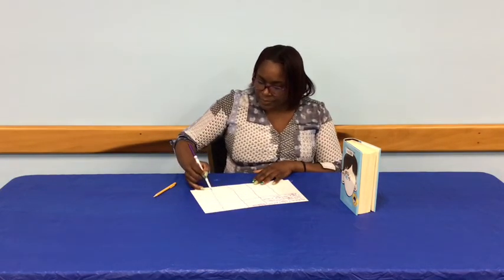Final trick is to look for words in your reading that will tell you what the author means. Now, for that, I'm going to make 2 more columns. And my first of the 2 last columns would have interesting words. And you can even also have strange words. And in my last column, what they mean. Now, I'm not asking you that when you find a word in your reading that you're going to take up a dictionary and find the meaning of that. There's actually quite an easy way to find the meanings of words in your reading. Now, usually, you look at the sentence in which the word is used. You also look a sentence above and a sentence or 2 below where your word is used, and those words will give you a clue to the meaning of the word, the interesting word that you found.